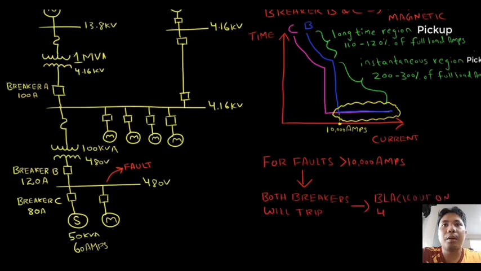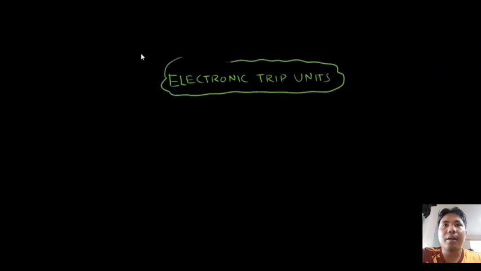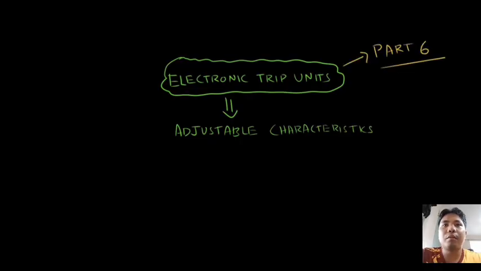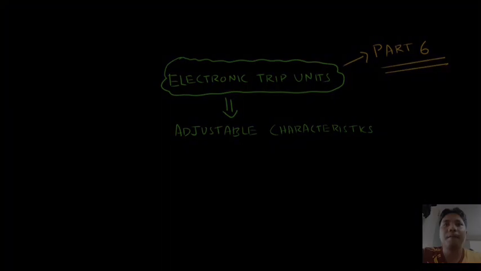This type of overlap is particularly true for thermal magnetic circuit breakers, which have a fixed amp rating, some instantaneous rating adjustment, and a fixed curve. This will be discussed in more detail later in the solution. The solution to eliminating this overlapping region lies with the use of breakers with electronic trip units. Their operating characteristics are highly adjustable for ensuring better protection coordination. In part 6, we will be discussing the operating characteristics of electronic circuit breakers.